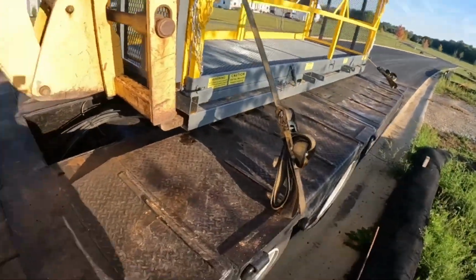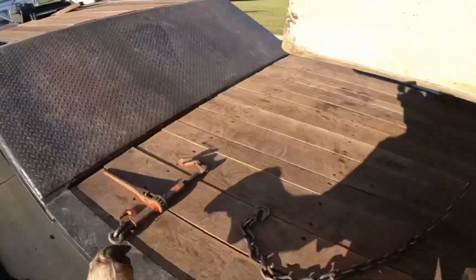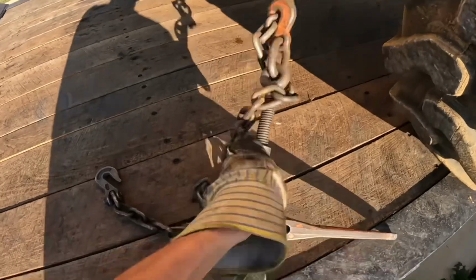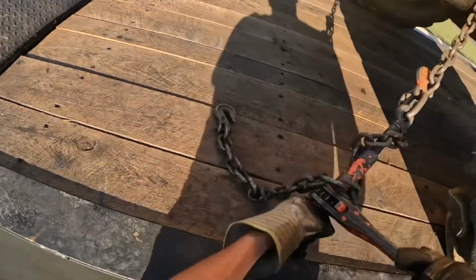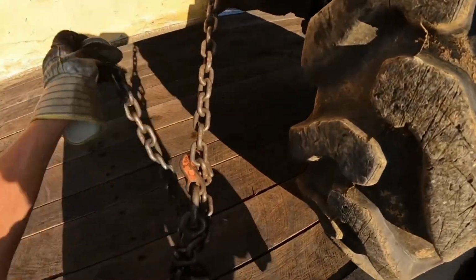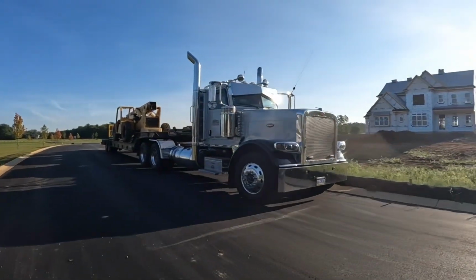Two straps across the platform, and then chains at the four tie down points on the lift, and we're good to go. There we go, all loaded up.